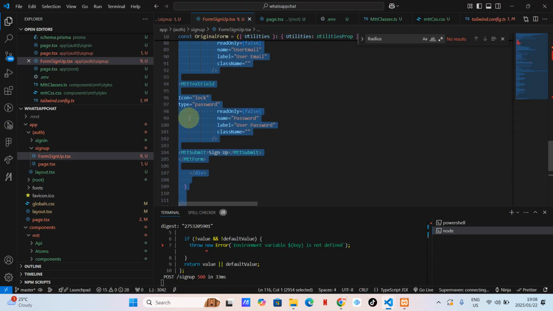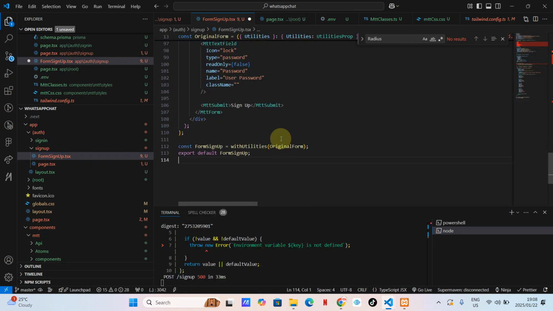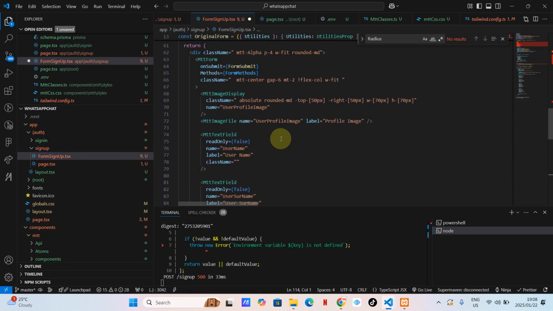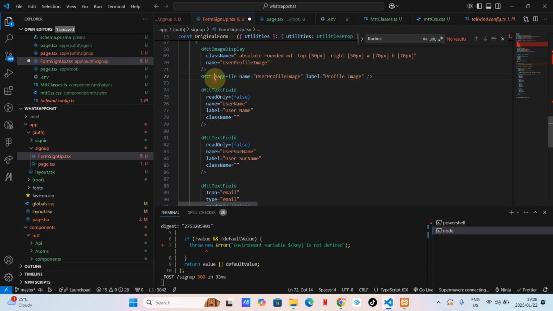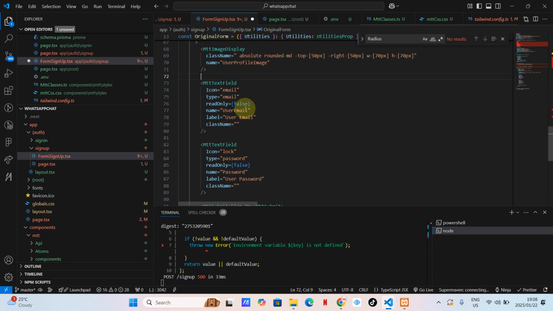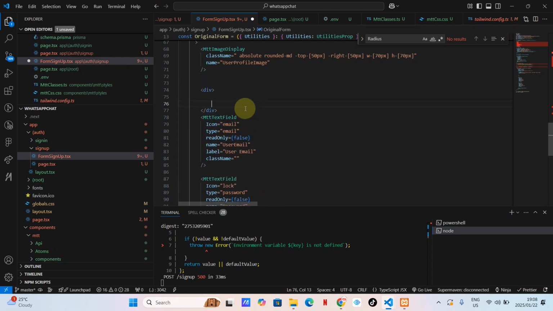First of all, let me highlight everything and format this code. And then what I want to do, what am I going to do? Let's start on Mtt image, which is 1, 2, 1 2 3. And then I'm going to type div here.